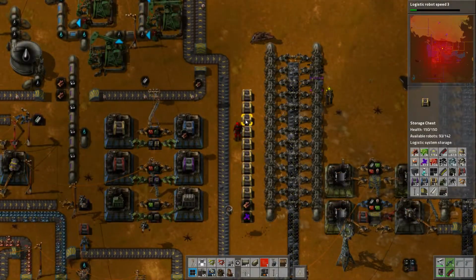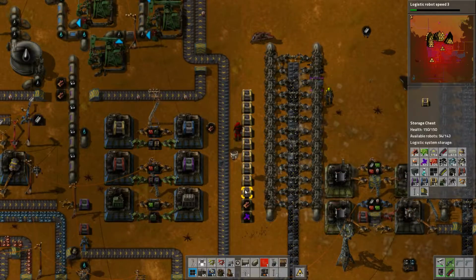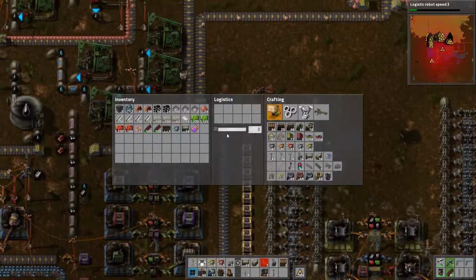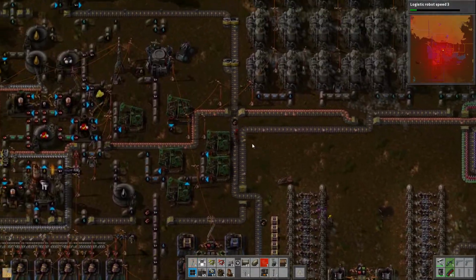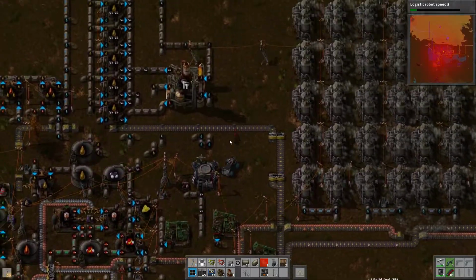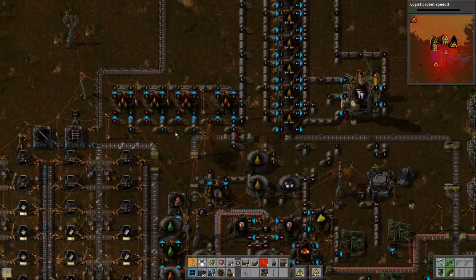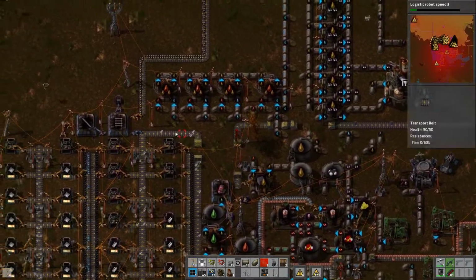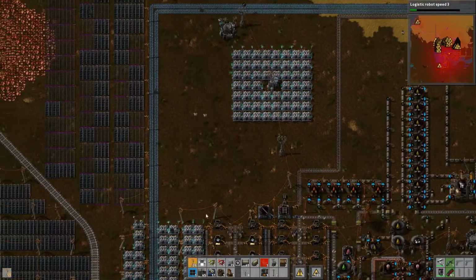Alright, so I see those being moved. Do we have... No, it does not look like we have electric poles being built anywhere. Damn. Oh well, start building them, I suppose. Where the hell did that guy come in? I don't know. He came from the east, but I don't actually see a hole in the wall. I might be blind. Probably.